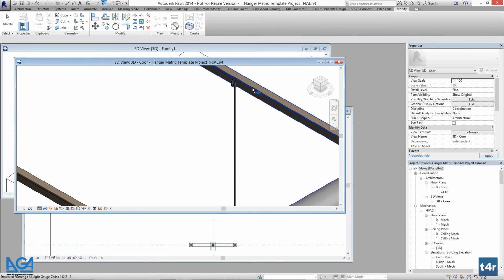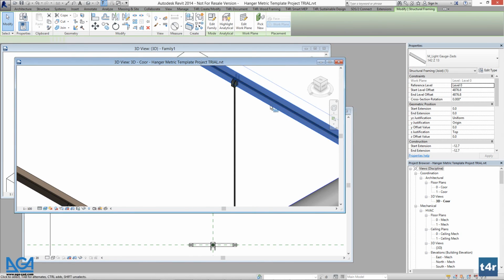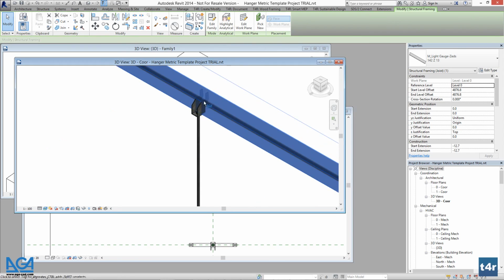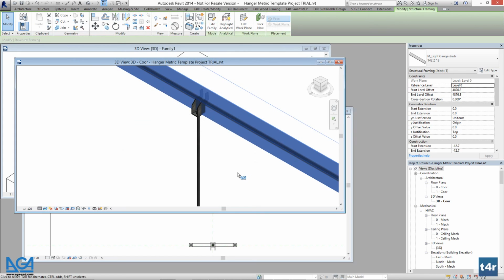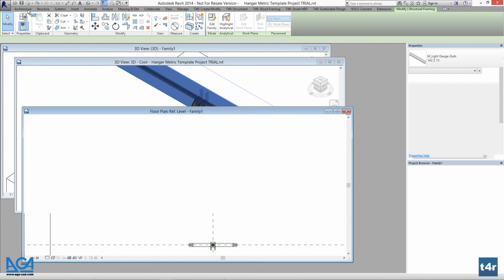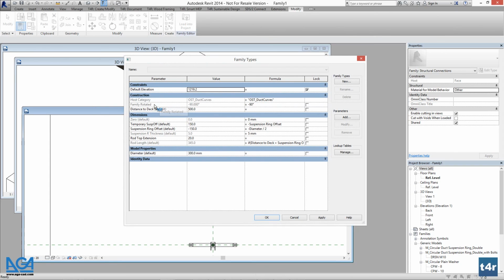For example, if we want smart hangers to read information from the structural framing that it is connected to, for example, the parameters such as dimensions of the hanger, the height and the width, and so on. These can be written and modified into parameters under the structural category, and these would be written in. So you can use this a lot.